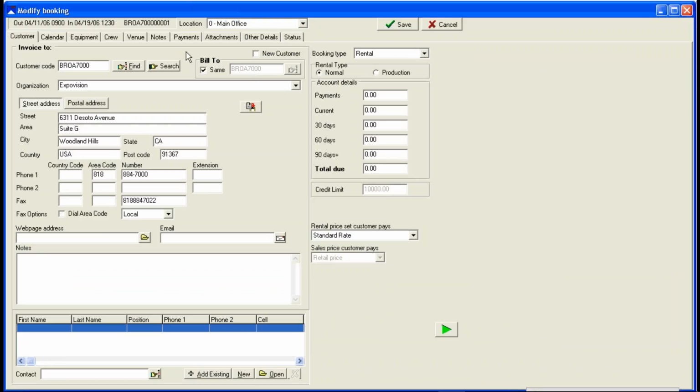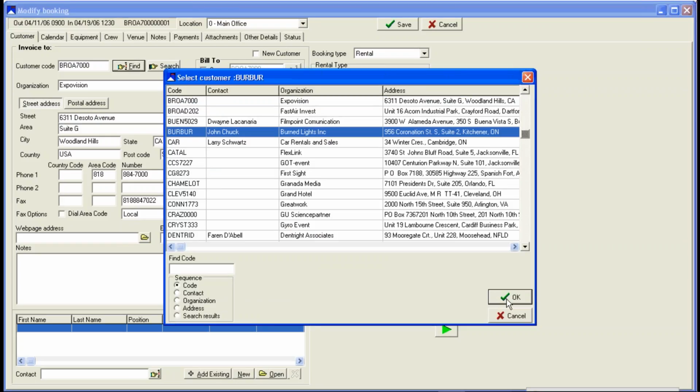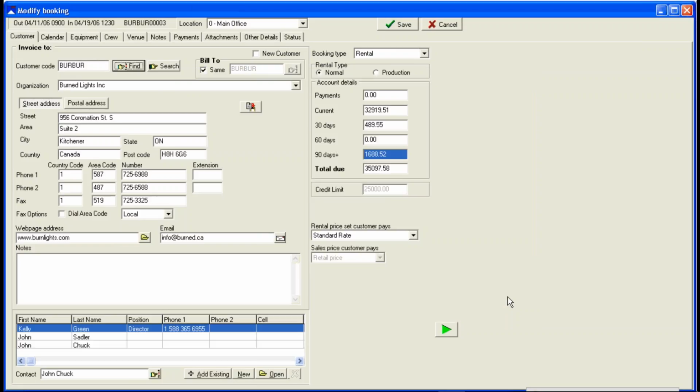The order-taking process is simple and efficient to use, with features ranging from equipment availability to inventory control. RentalPoint allows you to go from a professional-looking quote to an invoice in seconds. New customer information can be entered into a booking on the fly or can be pulled from the existing customer database. Once a customer is selected, the customer's default price set, taxes charged, and discounts will be automatically loaded.